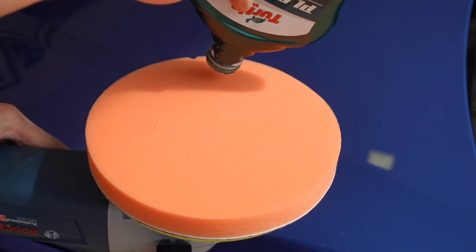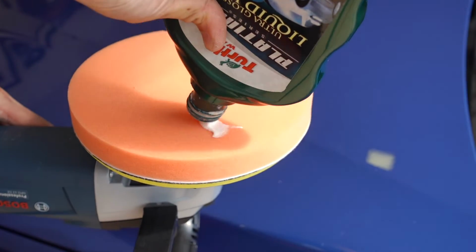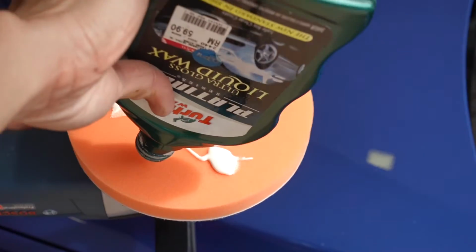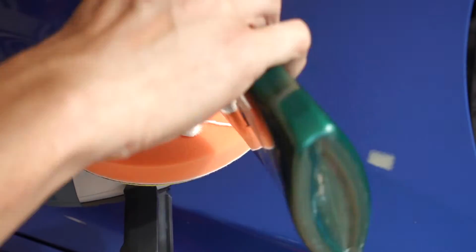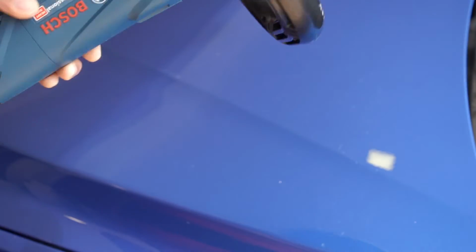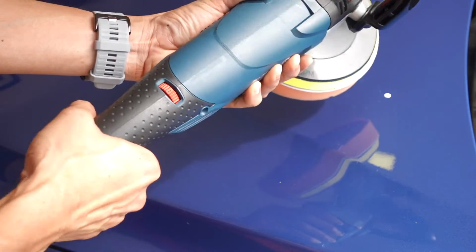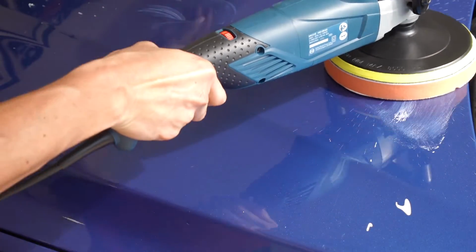Let's put the GPO 12CE Professional to work. I'm going to put some wax on the car. I'm actually not very good at it. I heard that this process is actually wrong, that I'm supposed to put the wax on the surface instead of on the sponge. So that's the problem. When I turn it on, when it's on the sponge, it's actually splattering everywhere.